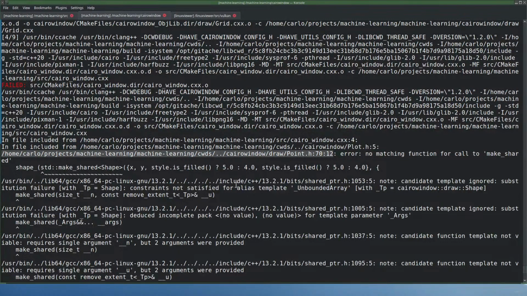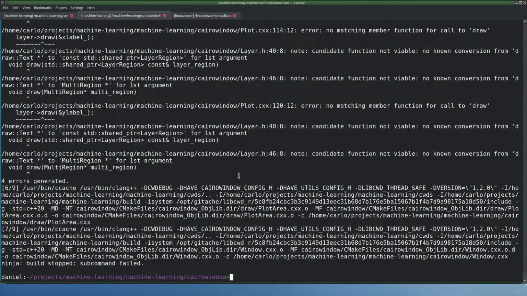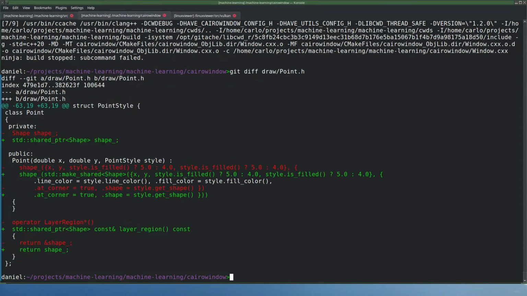Draw point.h. Get diff draw point.h. Oh, okay, it used to be just a normal shape. And then I do a make shared and then it doesn't know the types of the arguments anymore. So then we have to tell it.